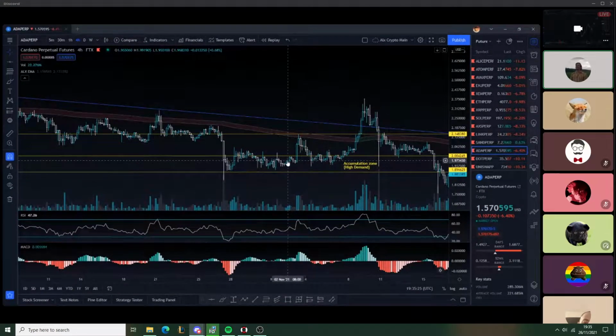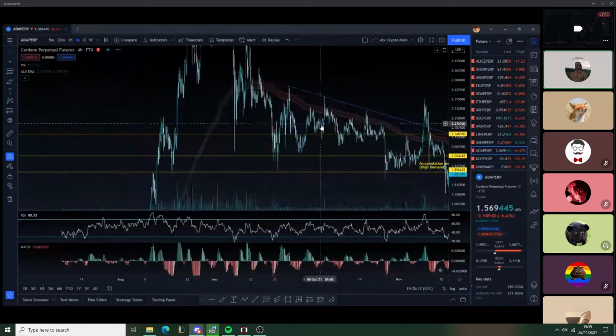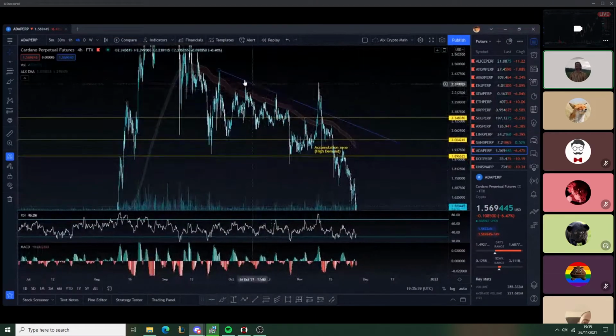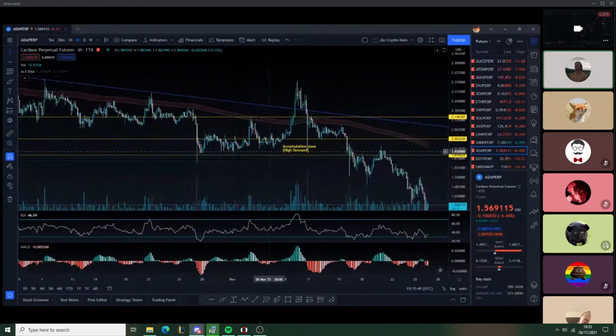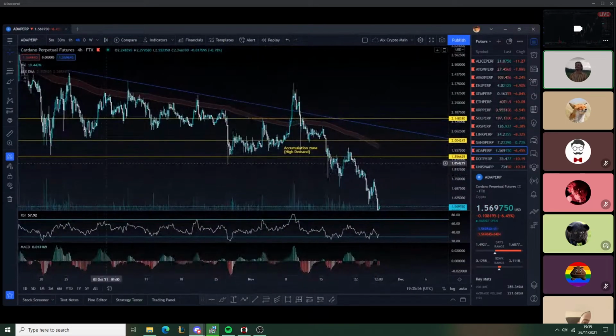What does that mean? That means that in essence, if we can break out of this zone here and then go into this area here, there's a very high chance that we're going to see an uptrend or an upward swing. And you can see that I also backed that up by drawing a trend line when I made the play here, as in to say it was caught in between this range. So I looked at that, drew my support and resistance zone, saw that this was an area of high demand, and made an entry anywhere in this box. Obviously, as you can see then what happened, it shot up.